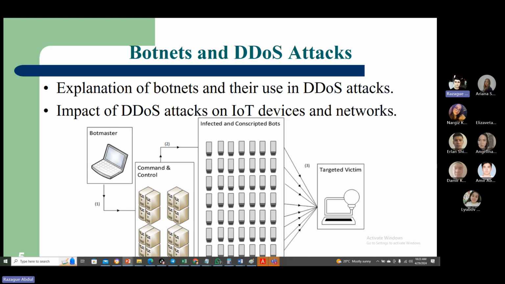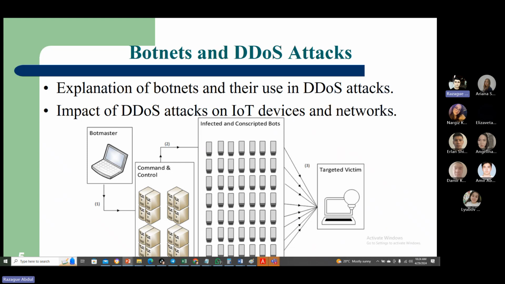Third one you see here, infected and conscripted bots. These are typically personal computers or devices that have been infected with malware, allowing the botnet operators to control them remotely. So these computers are controlled by bot masters remotely and can be used to perform various malicious attacks, such as distributed denial of service attacks, sending spam, or mining cryptocurrency.